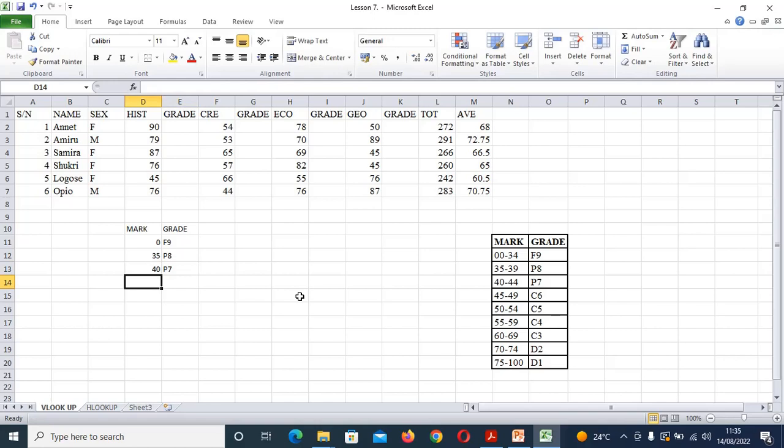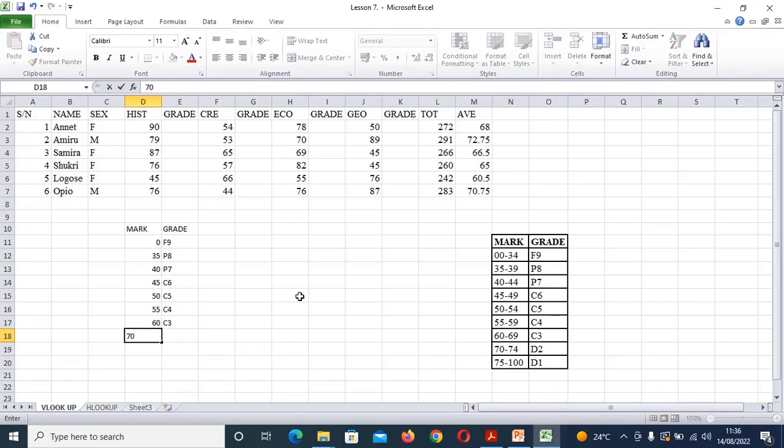The one of 45 will go with credit 6. The one of 50 will go with credit 5. The one of 55 will go with credit 4. The one of 60 will go with credit 3.